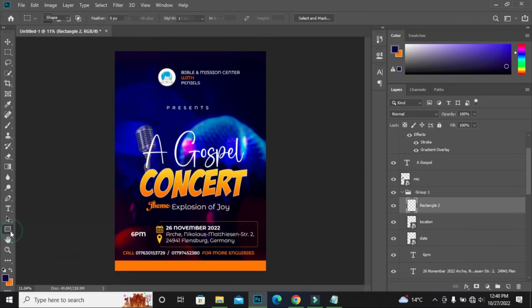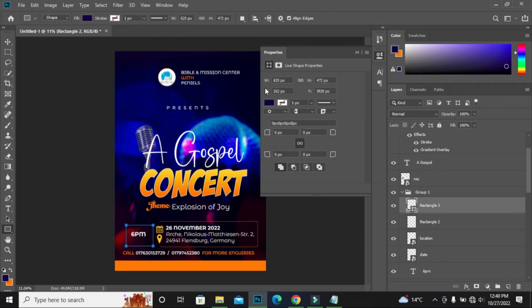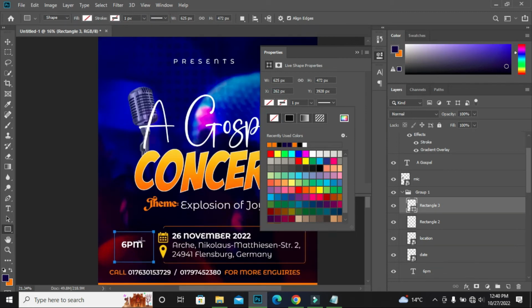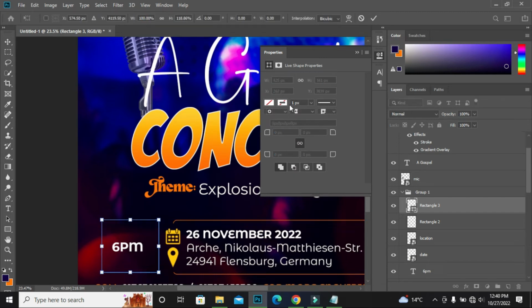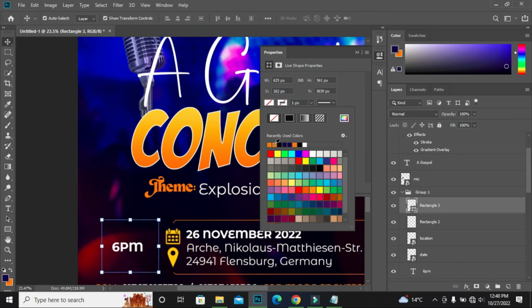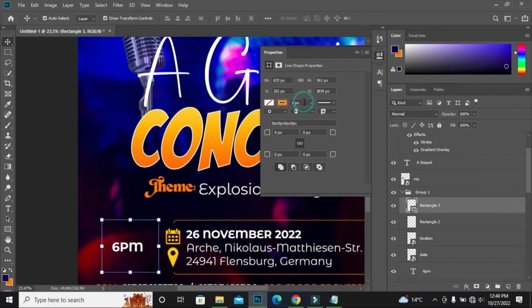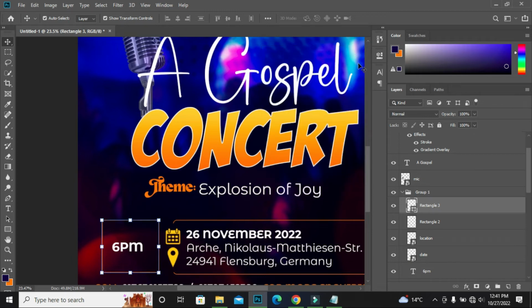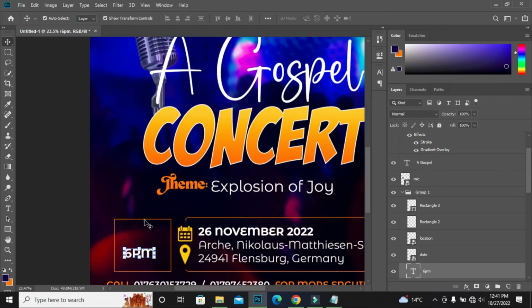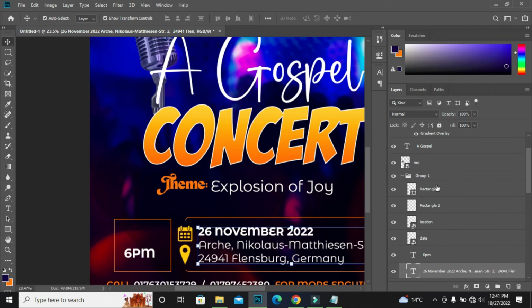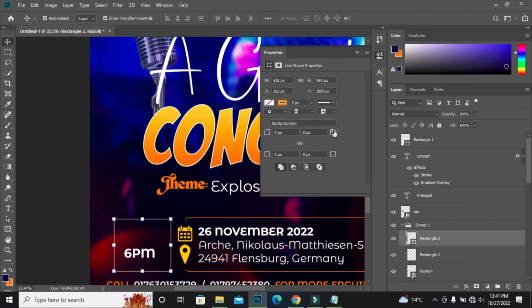I also use another rectangle here. I said I want no color to be inside, so I have to select no color. I have to transform this as well, and also I have to select the stroke color, my usual color is yellow for this. I have to also increase the thickness somewhere around 5, so, not bad. Then I can bring this down a little bit, something like this, and also the 6 p.m. downwards a little bit. Then I can now transform this rectangle, so I have to come here. I really want this side to be transformed as well, something like this.